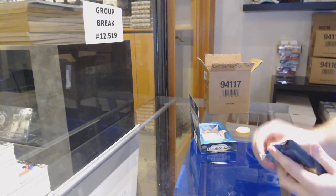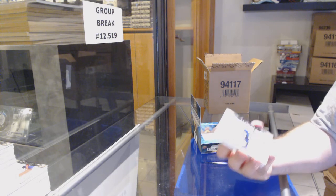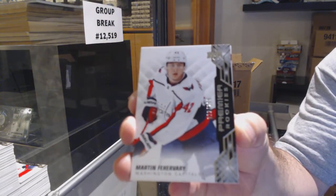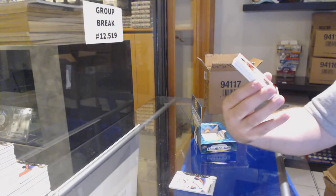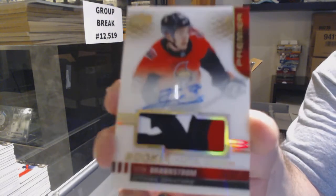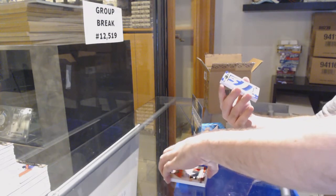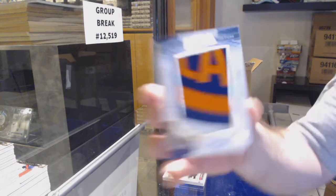I'll give you a good example of how some of these guys think — we had Marner, actually as a Maple Leaf, the year before he turned Leaf. Pettersson to 29 — it costs I think $15,000 for three hours to get him in here for a max of 200 signatures. For the Capitals to 29, Martin Fairberry. We called a year later to bring him back — he went up to about $28,000. We asked if we could meet somewhere in the $20,000 range, and his agent said 'not worth the time.' So we didn't do it. Twenty thousand bucks for two hours — that's a hell of a swatch.